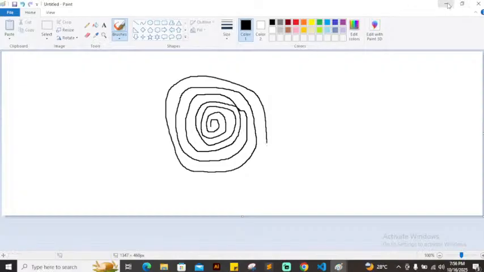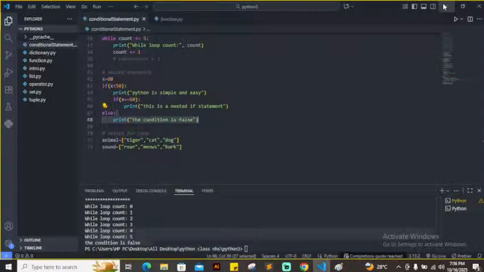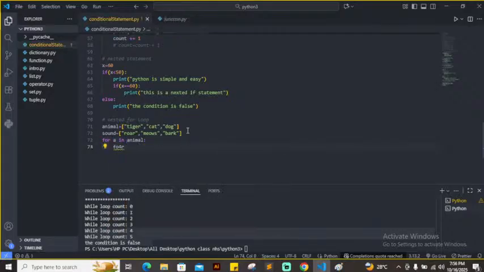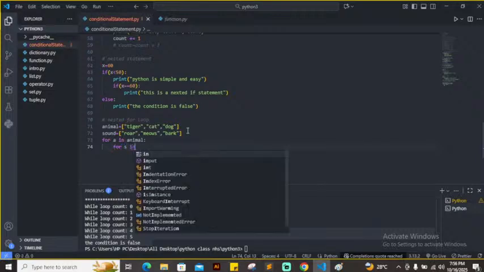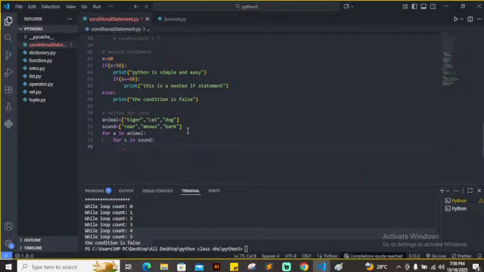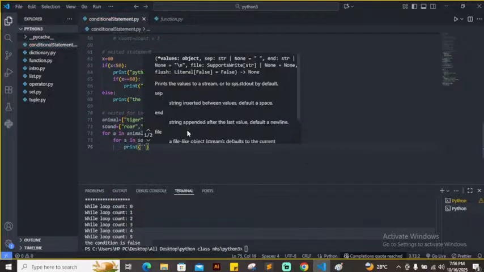Okay. So let me go back to my class. Now if I want to loop this statement, for a in animal, for s in sound. Then I also pair these two items together.